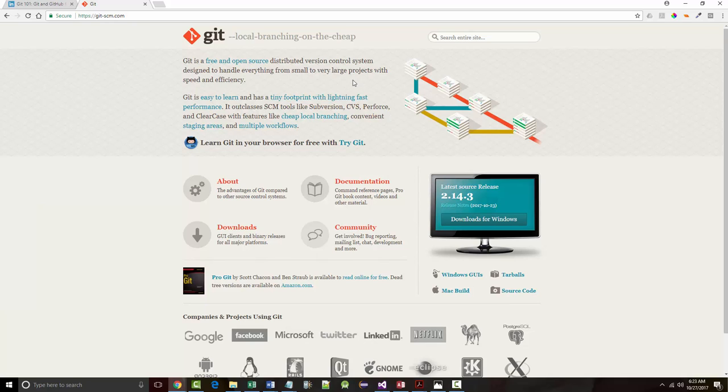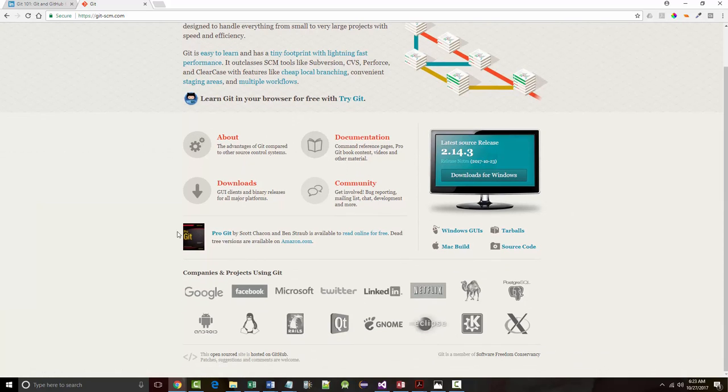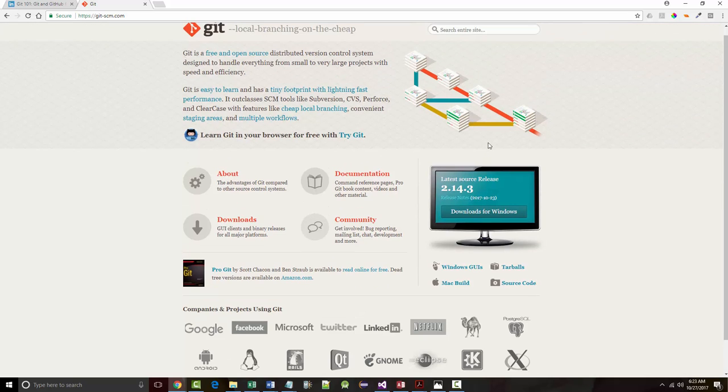So the idea behind Git is that you are able to work on a project, save it whenever you feel like it, and whenever you save it, what you're basically doing is saving what's referred to as a version of the project. Then if you go on and decide you've made mistakes, you can back up and bring up the previous version. You can share versions, so there's a lot of different stuff that you can do with this. We're going to look in just a minute. This is online, kind of the Git Bible, so to speak, but it's a typical Windows download.